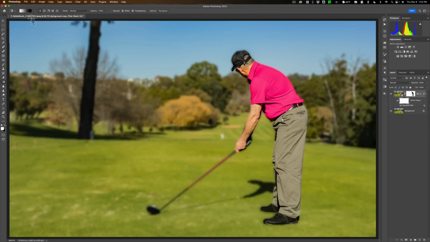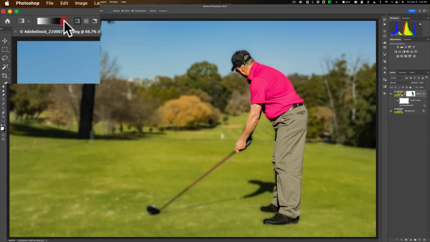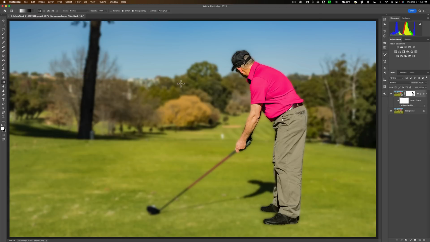Now go up here to the top, and by default, if you've never used this tool before, it should pick the right one. It's just white to black. And it's under the Basics right here, and you can see it's this one right here. So white to black. If you don't see it, go to the Basics. It's that one right there. Now, you may put this on upside down accidentally, and if you do, it's easy to undo, but there's a couple things that control which way it goes on, right side up or upside down.